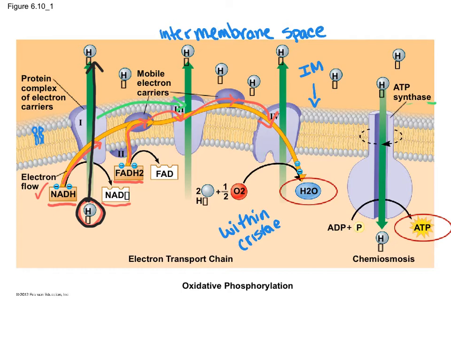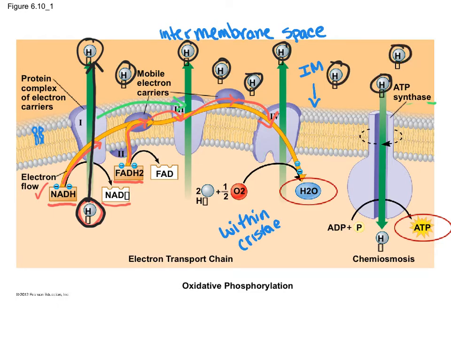And why is energy necessary for that? Because these hydrogen ions need to be pumped against their concentration gradient. Look how many hydrogen ions you have on one side of the membrane. You've got a lot, right? And what we know about diffusion is that molecules want to move from an area of high concentration to an area of low concentration. So these hydrogen ions really want to move back across the membrane in that direction, but they're not allowed to. It's kind of like trying to swim up a river or climb up a waterfall. You're going against resistance, and that's kind of what these hydrogen ions are doing.